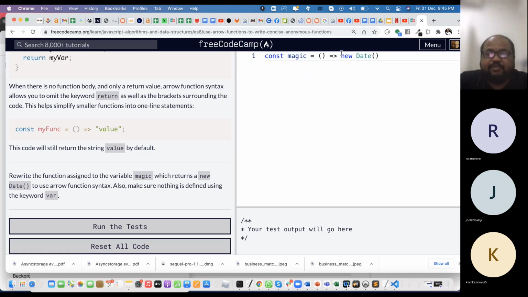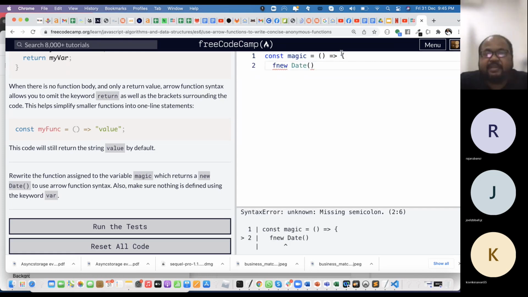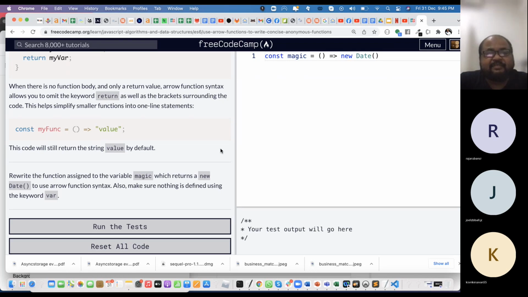Normally we write return new Date, but this can be omitted because it is one line. That's how to create a function using arrow notation.